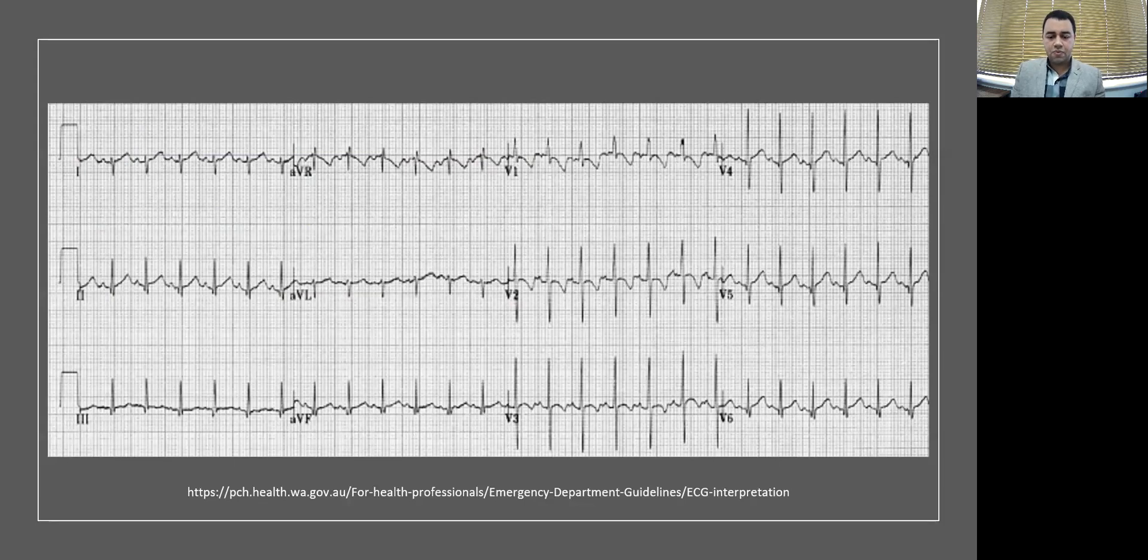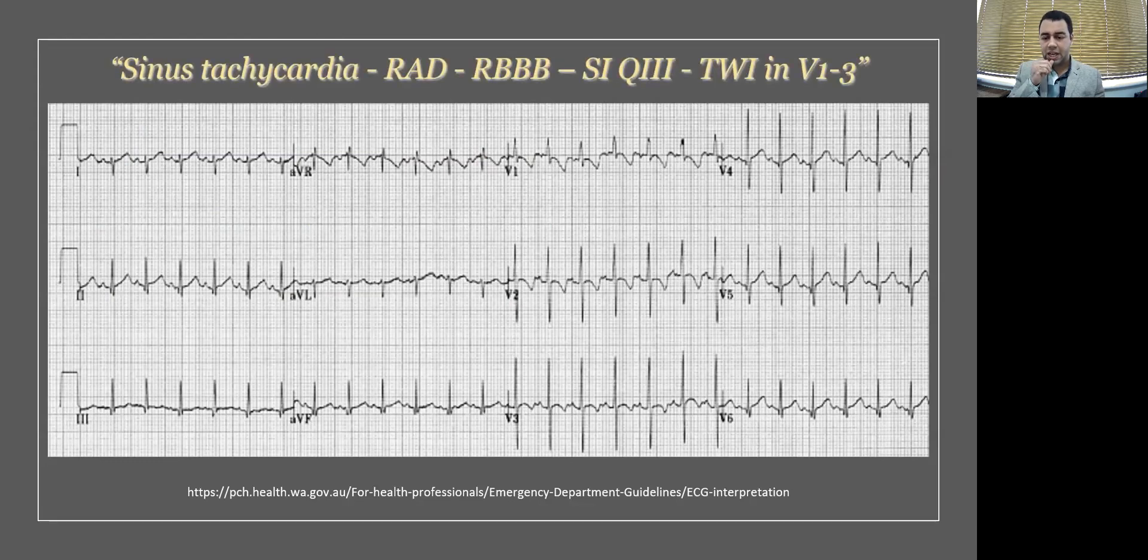And if you look at this one, I can clearly see really concerning features here. Going through this ECG to start with, we've got a fast heart rate that looks like sinus tachycardia. We've got a right bundle branch block picture, a right axis deviation here, and a deep S wave in lead one and a bit of a Q wave in lead three without a T wave inversion. So we've got an S1 Q3. When we combine all these together in addition to the T wave inversion that we can see in V1 to V3, that is really concerning. In presence of shortness of breath, I'll be definitely thinking pulmonary embolism here.